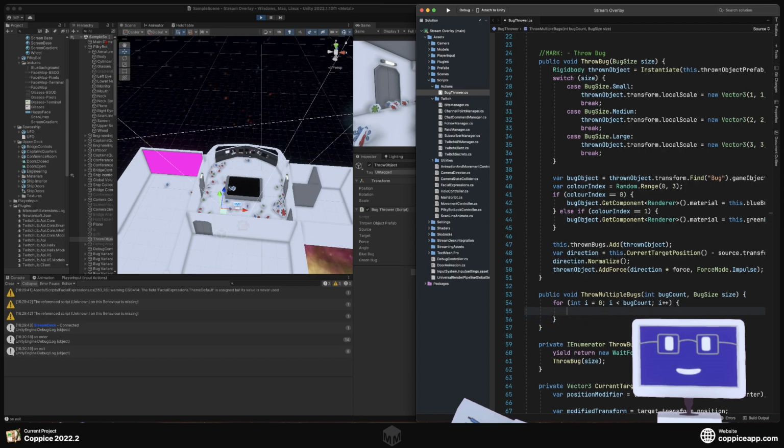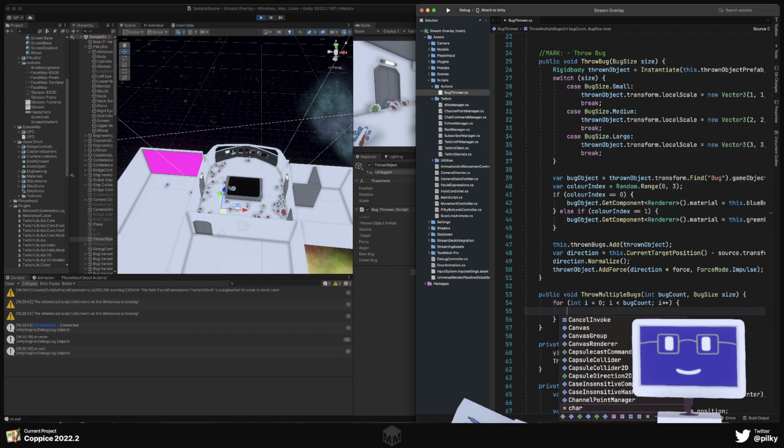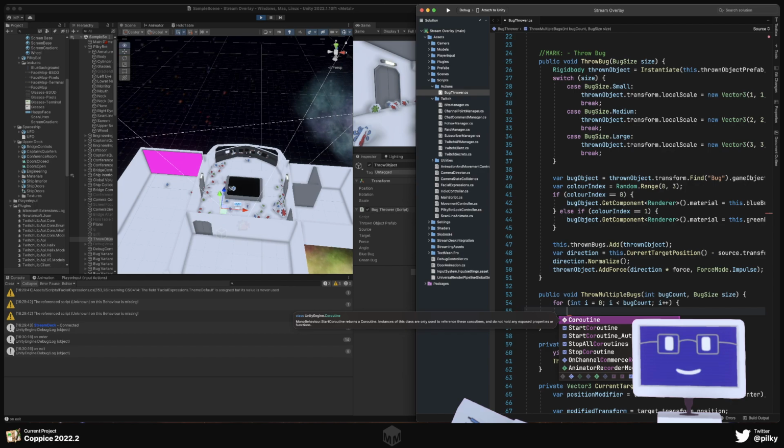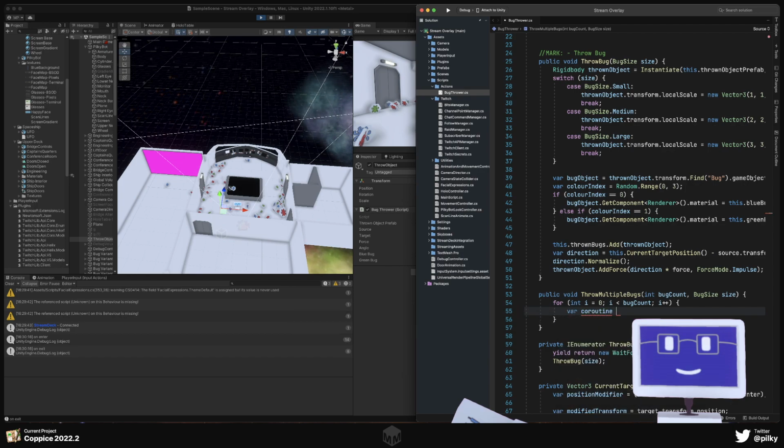And what we're going to do here is, the coroutine, and it's going to be I times 1.5.